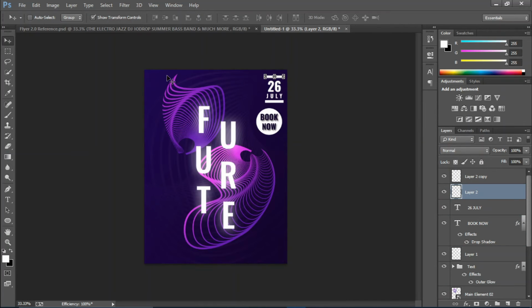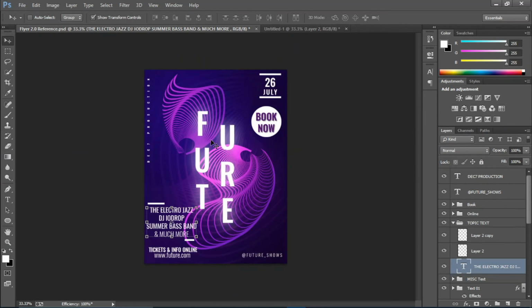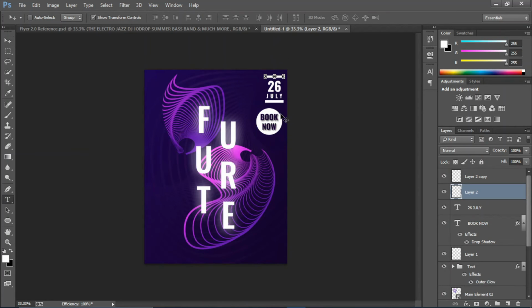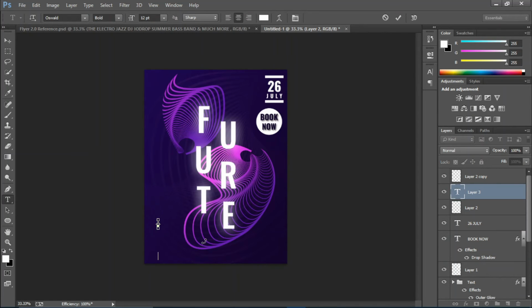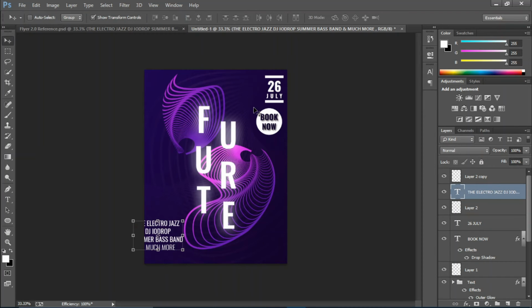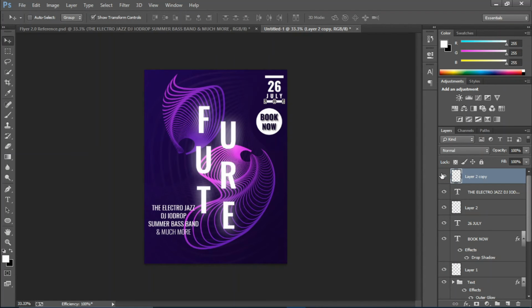Okay, so now I'm going to show you how to make this kind of a design. It's pretty similar to the previous thing that we did. So I'm going to just type in the text, or let me just paste it. Cool. By the way, you can download the Oswald font from the link in the description. And I'm going to just place it somewhere around there. That looks cool.